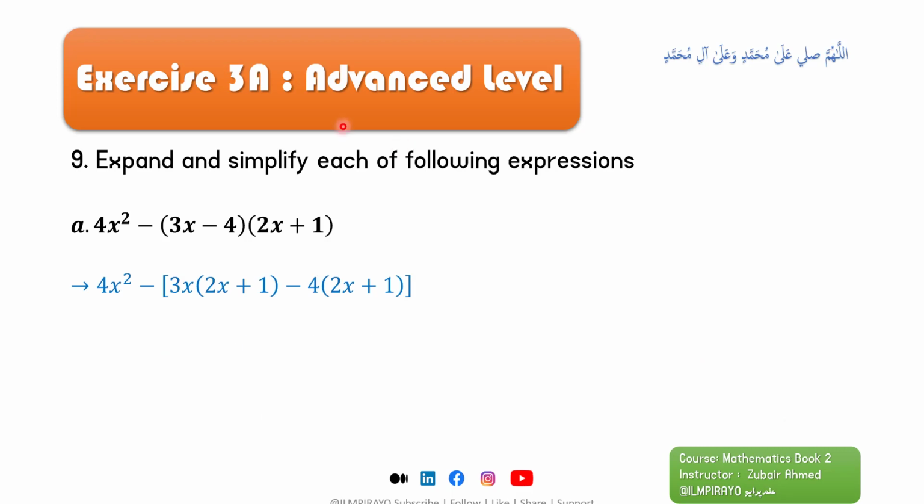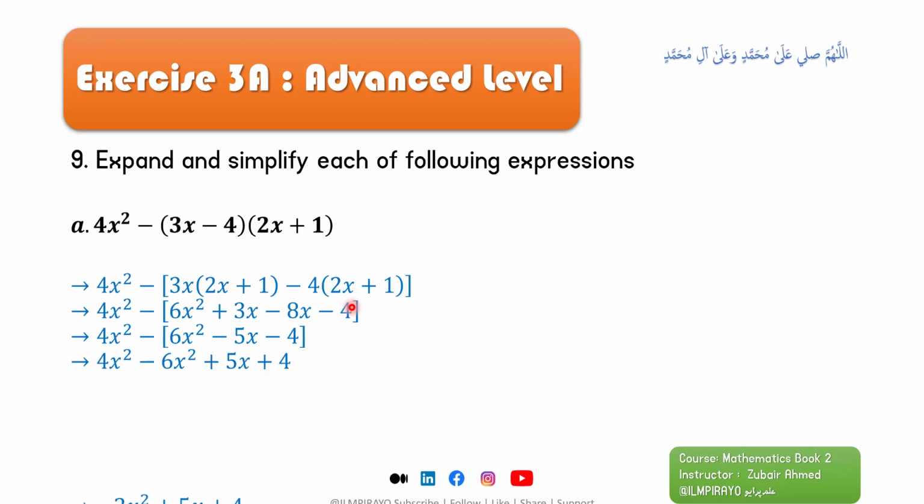Now here we have a question at advanced level. Whenever there is a negative sign before parentheses, we have to keep the parentheses before completely simplifying all of the numbers. Just keep the parentheses after the negative sign. After simplifying it, just multiply the negative sign with all of the variables inside the parentheses, and then add them up with the like terms. Negative times negative gives us positive 5x, positive 4, and we get the answer.